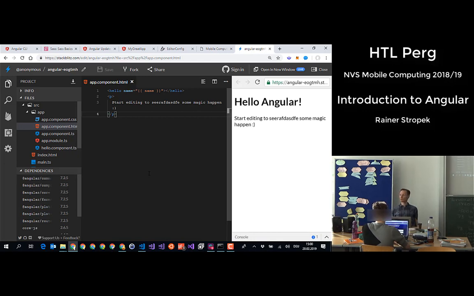It's just for small projects where you want to demonstrate something, where you maybe want to add it to your documentation. Then it's good. The second thing, StackBlitz code is currently always public. And therefore, unfortunately, I can't allow you to use StackBlitz in the exams. So in the exams, you have to use locally installed Visual Studio Code and locally installed Angular. Unfortunately, we cannot use it with private repositories.